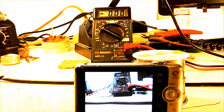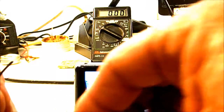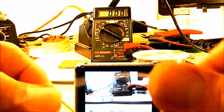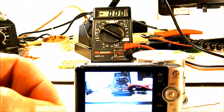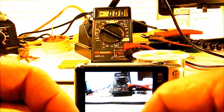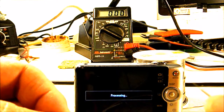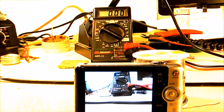Now on this camera, in order for it to take a picture, we need our focus wire. Touch that to battery negative, and then we can touch our shutter wire to those, and we get a photo. But in order for it to take a second photo, we have to disconnect all three wires and touch focus to battery negative again, and then the shutter wire to those two, and we'll get a second picture. Alright guys, so that's the hack on the Sony WX50.